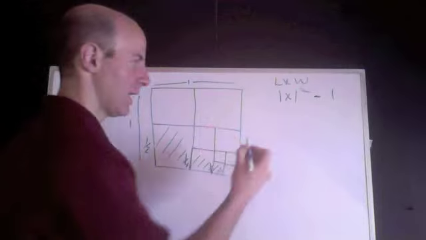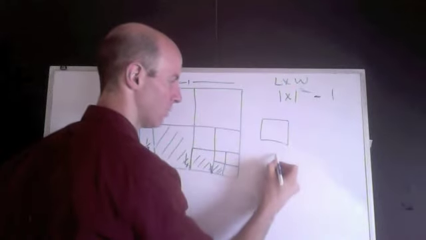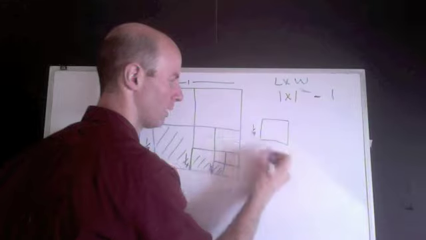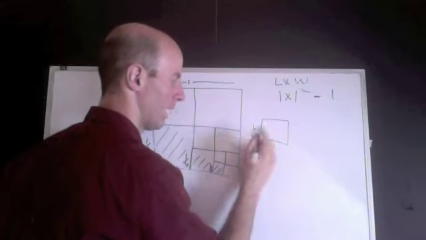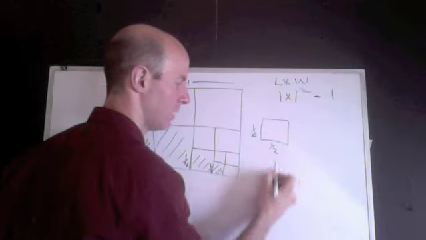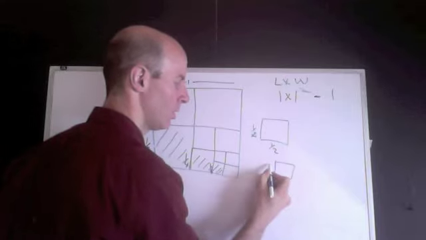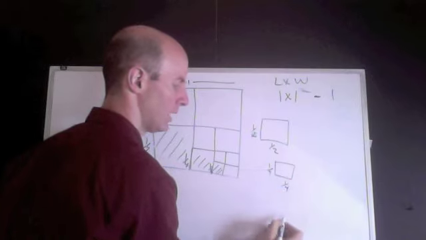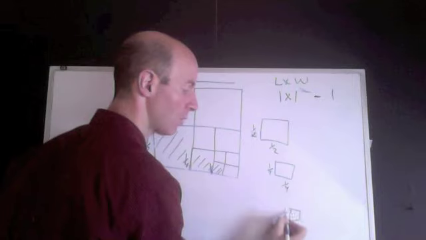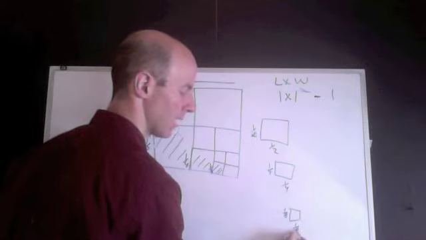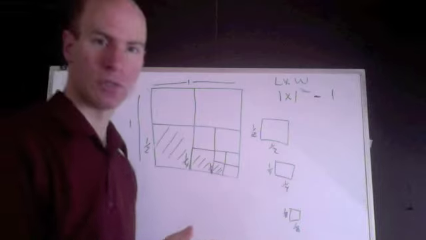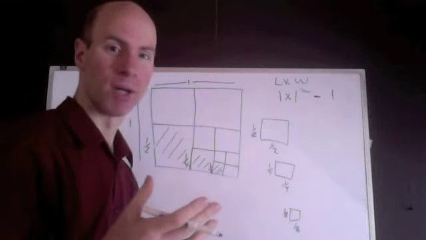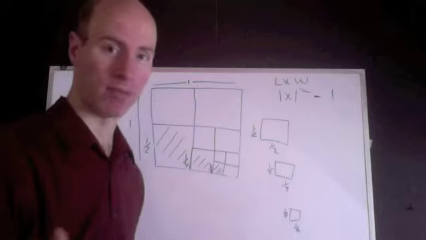If I find out the areas of these, we have our big one, 1 half times 1 half, we have our slightly smaller one, 1 fourth times 1 fourth, and then we have our teeny tiny one, 1 eighth times 1 eighth, and this is where sometimes you can get tripped up multiplying fractions. How do you multiply fractions?